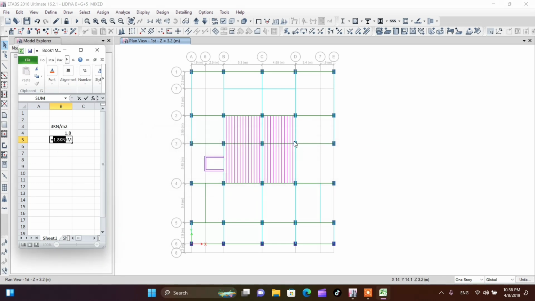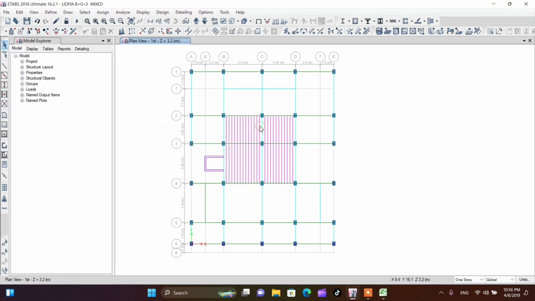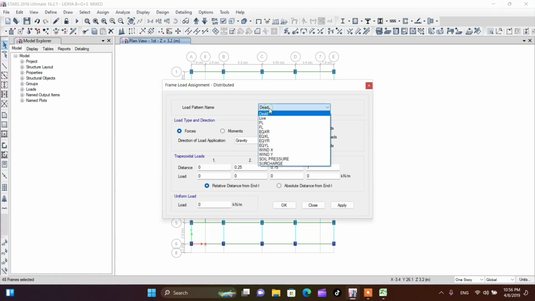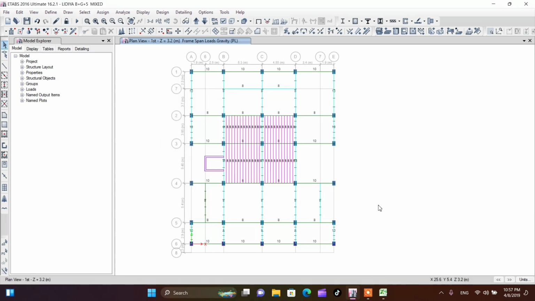You have to assign this load by selecting all the ribs. This is all the partition wall load on the panel. Go to Assign, Frame Loads, Distributed, select partition wall load, and make it 1.8. Okay.